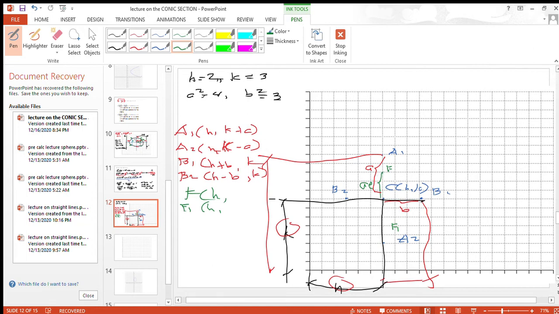Ordinate, drop perpendicular line to the y-axis. It will be this part, K plus this, which is AE. K plus AE. F1 is below, so this is K minus AE. And then, after locating your foci, you now locate your ends of lateral recta. So this is one latus rectum parallel to our minor axis.